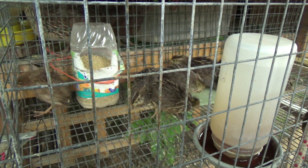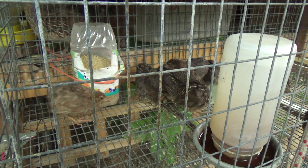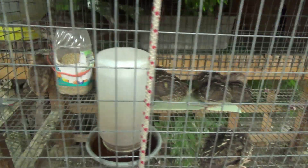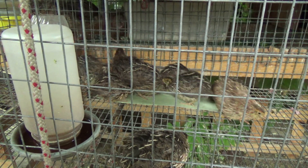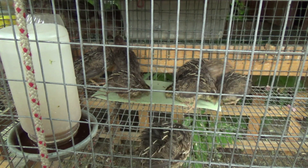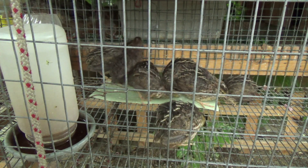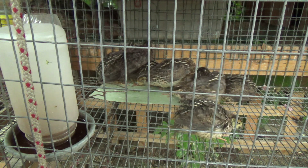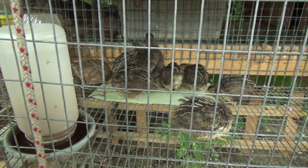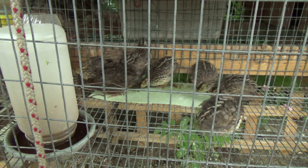I think I've got more girls than guys this time around. So there's those eleven stink bombs. Now the next step is to be hatching out some freezer camp birds. When I go to hatch out freezer camp birds, they are chickens from my own flock. I don't go out and buy meat birds. I was going to this year, but every time I went to pick them up, they weren't available anymore — they sell out that quickly. So I'm going to do like I did last year and hatch out my own meat birds from my flock.